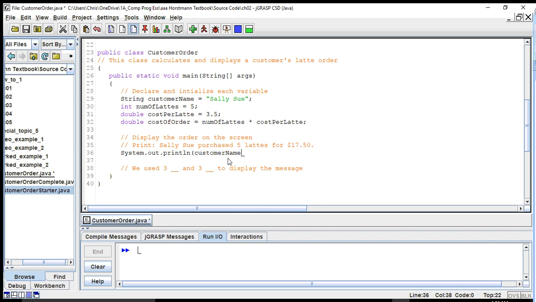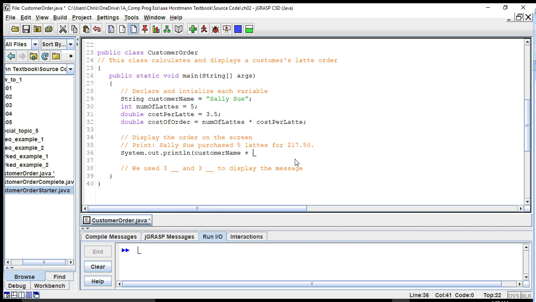That is called the variable call. This is called using a variable. And then we're going to throw in what's called a concatenation operator, which is the plus sign. So you think it's a plus sign, but it's really a concatenation operator in Java, although it's also used as an arithmetic or an addition operator as well. So we are going to concatenate, in other words, join to it what's next. Now after Sally Sue, notice the next character is a space. So we want to literally print a space.